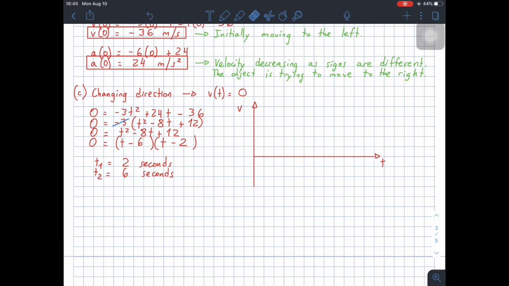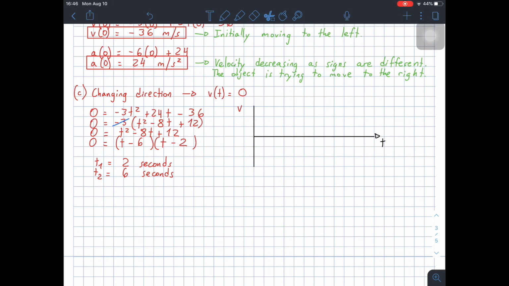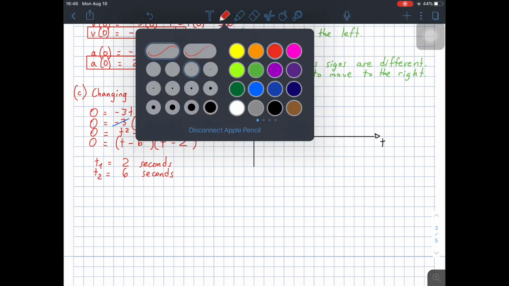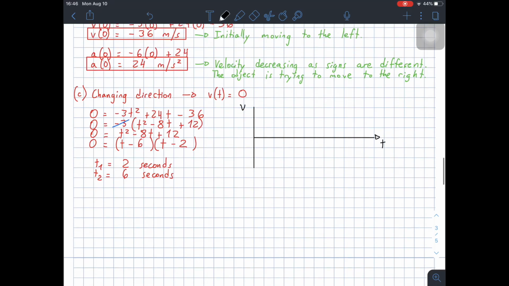I'm gonna make this a little bit shorter. Just a second. I'm gonna move this up. There. I'm gonna change this to black. There. Okay, so this is velocity with respect to time. If I make a graph of how velocity is working, the first thing I need to write down are these two critical values where velocity is 0, right? So let's assume that, for example, 2 is somewhere around here. I'm going to make it a little bit more.